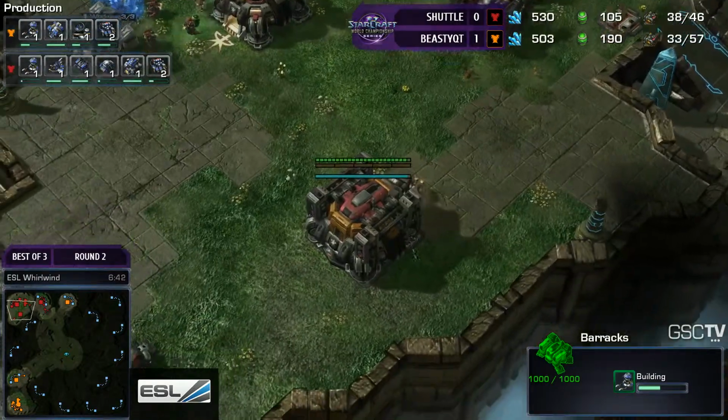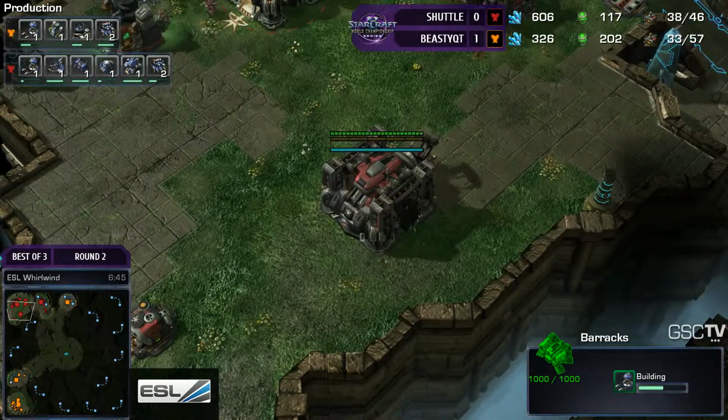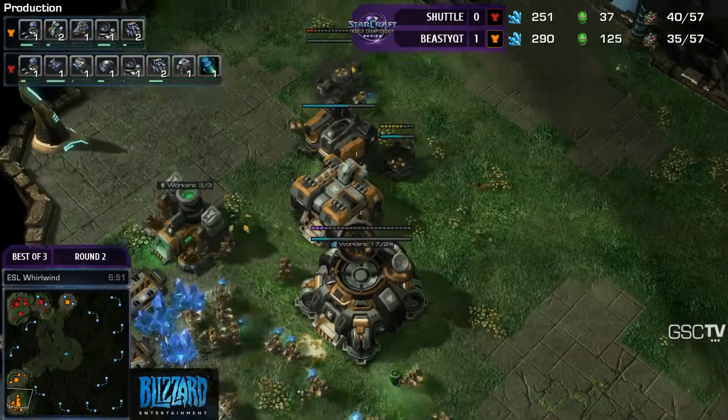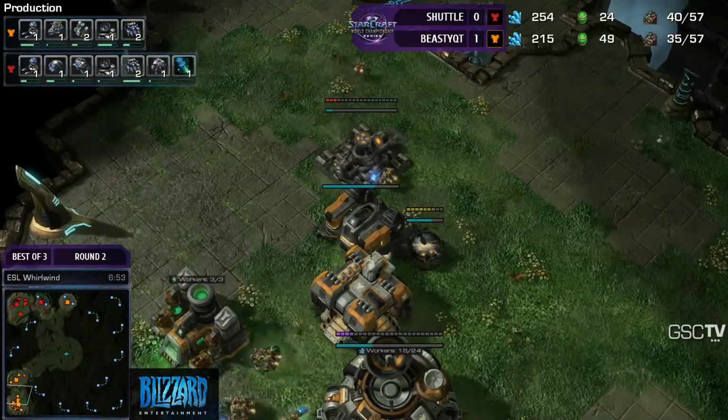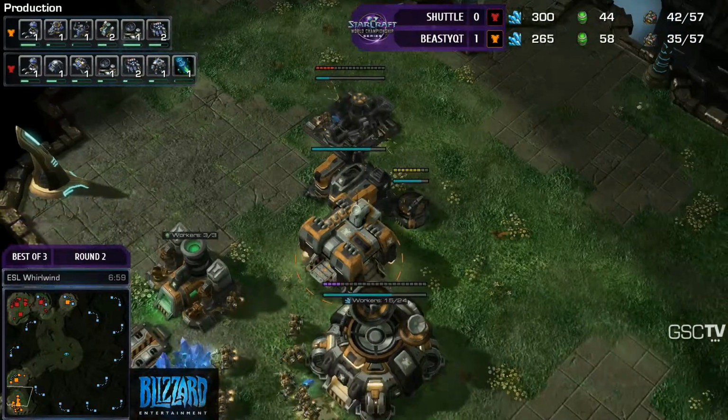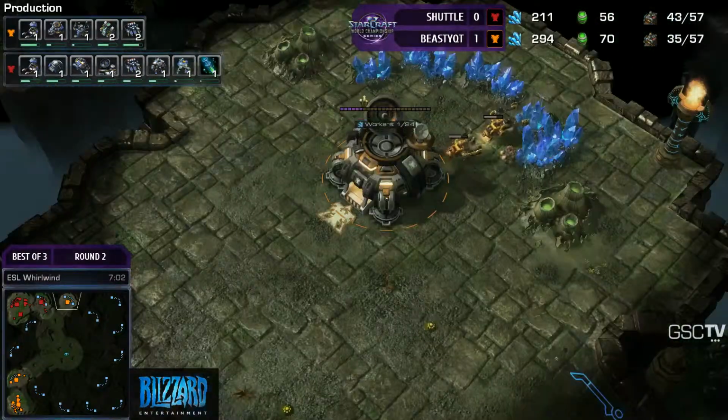Yeah, and he did kill off a couple of those SCVs, but I feel like that's kind of an assumed risk. It's like a sunk cost. He's kind of saying, well, I'm going to do this greedy play, and Shuttle may punish me in some way or another, but I can sort of mitigate this if I get away with my greed.